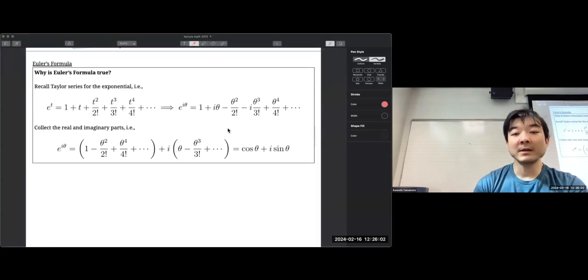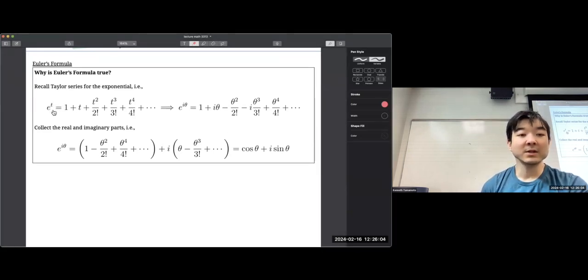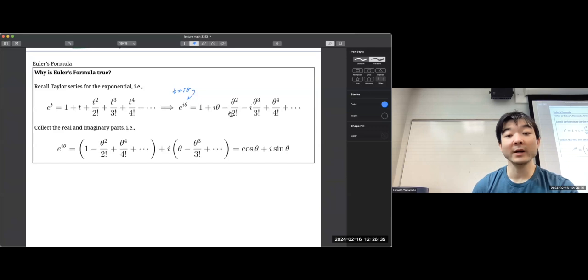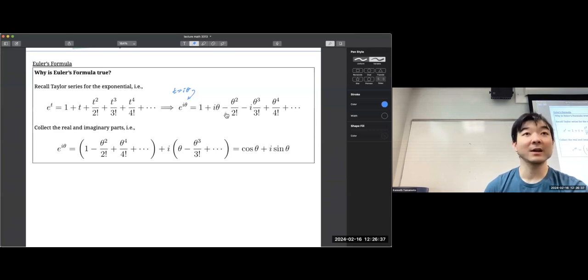One common way is if you just do Taylor expansion. So e to the t, if you Taylor expand, looks like this. If you now just replace t with i theta, because you see from here, this t now is i theta, that means every single t that you see in the Taylor expansion is i theta. So this t becomes i theta. t squared becomes i theta squared, but that's i squared theta squared, and i squared is negative, so that's why there's a negative here. And then cubed is going to have another factor of i that shows up.